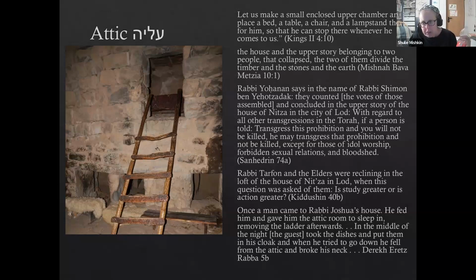This story is when he helps her to have a baby, and the young child dies, and he brings it back to life. Where does he take this boy to bring him back to life? To his aliyat gag, because it's not something that's for public consumption. He does it privately. So it's a place that you could have a guest. It could be private. It could also be, and probably was for most people, right?